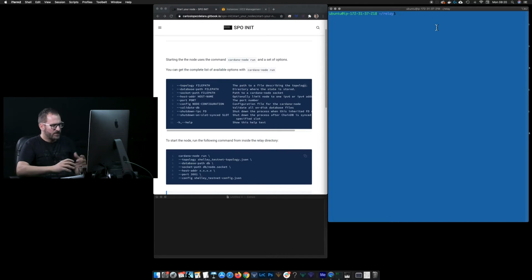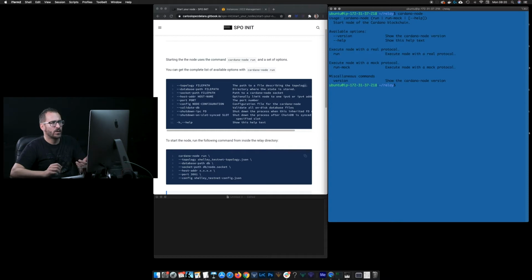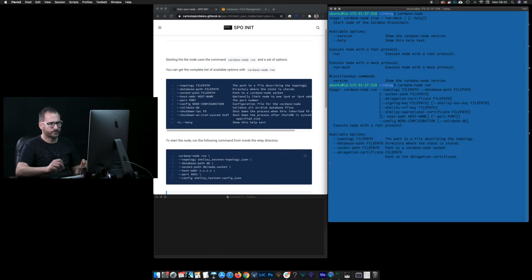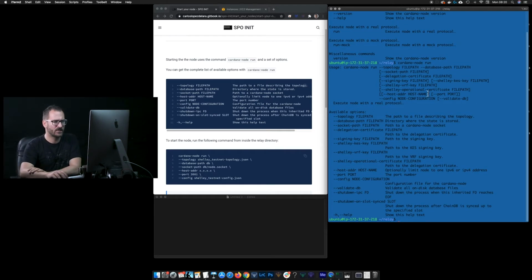And before I connect to it, let me just give you a quick overview of how you can investigate what commands you have available and what subcommands and what parameters those subcommands take. For example, we have Cardano node and Cardano CLI. Those are like different programs but work very similar. If you use Cardano node, it will give you the available options for this command. For now, we are going to use Cardano node run. And as you can see here, it displays the list of options of parameters that this command takes.